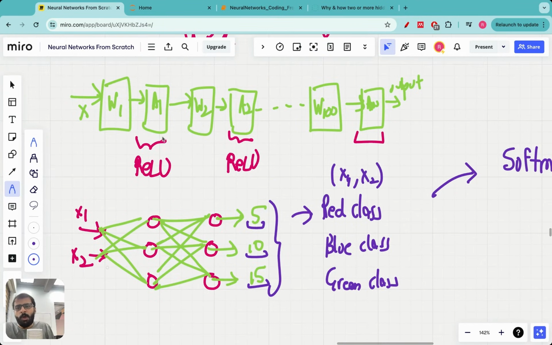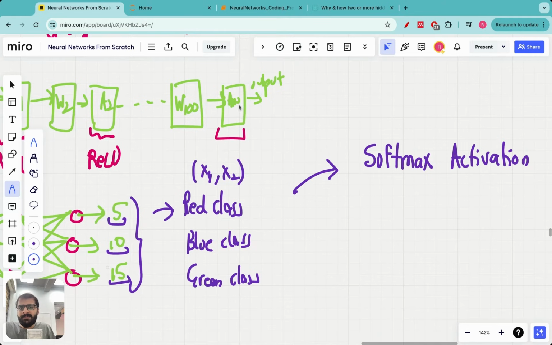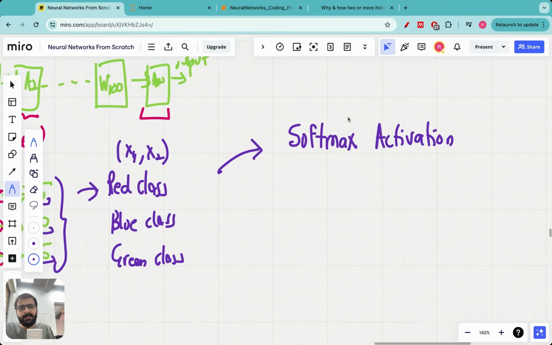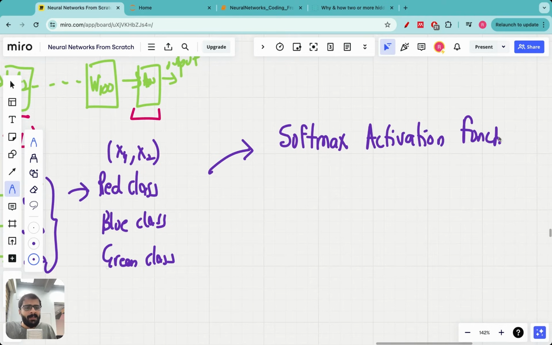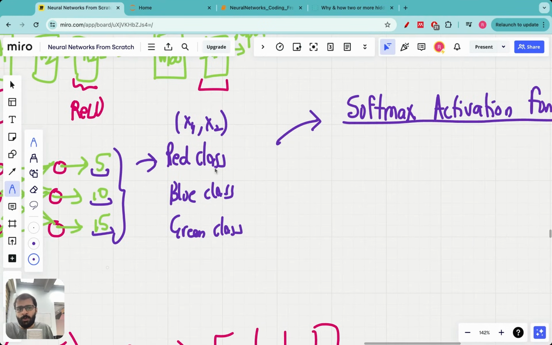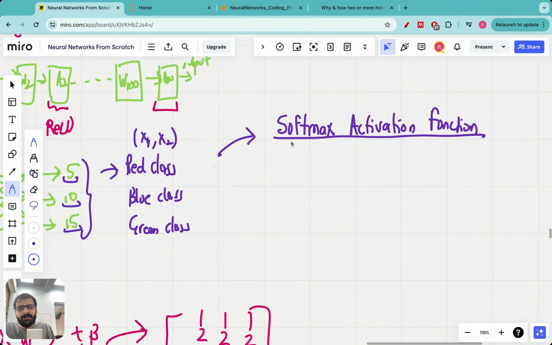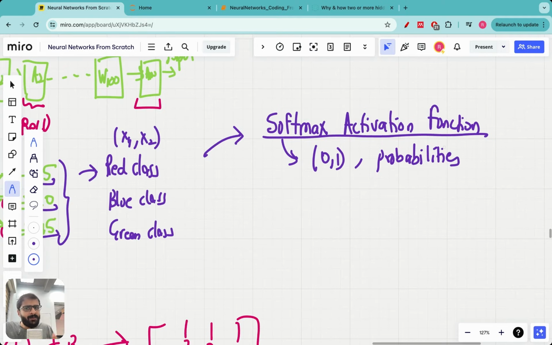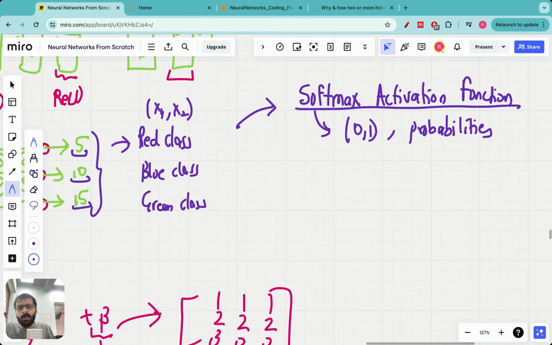All other blocks can be ReLU, but towards the end, just before we have the output, we need the softmax activation function. This is usually the most preferred activation function for multi-class classification like what we have. This function does two things. It makes sure that the output lies between 0 and 1, and it makes sure that the output is related to probabilities. So all of the outputs essentially sum to 1. So just by taking a single glance, we can say which class is the most probable.